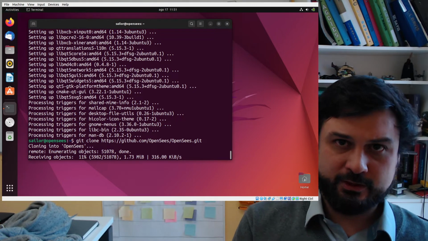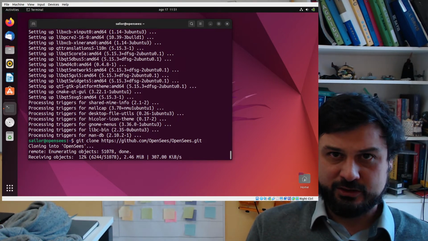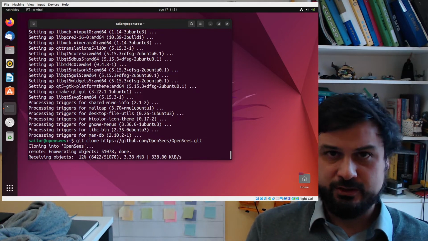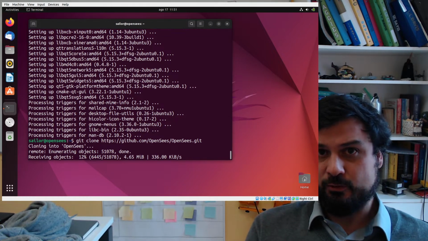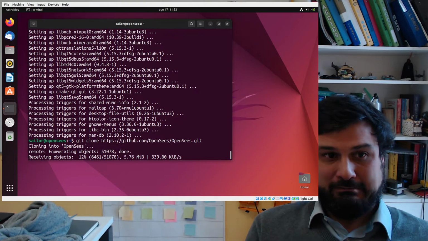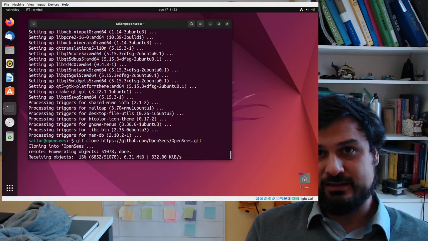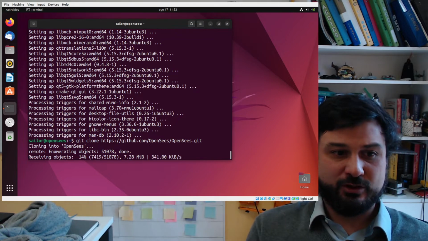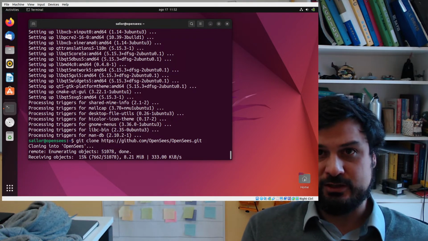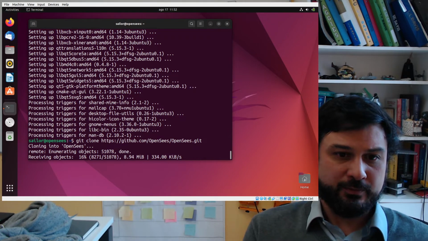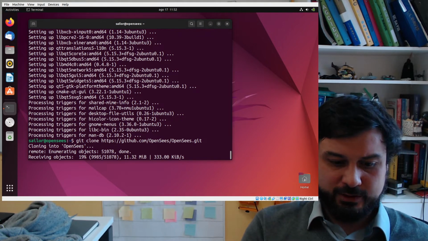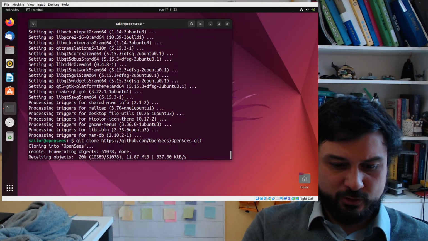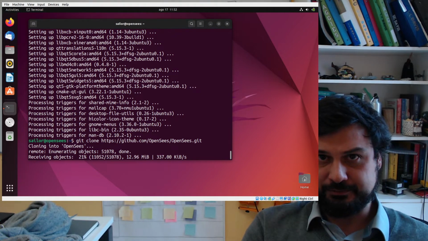And in this moment we're getting the latest source. So this is not the official release version. It's actually going to be an unstable version, whichever one is available in the OpenSees work tree right now. So if there's been some latest commit pushed into the code that might break the build, we might run into some issues, but we'll figure that out as we go. We could, from the same repo, just get the latest tagged version and get an official release version, if we want it. Yeah, this is going to take a little bit more, so we're going to wait here by pausing.